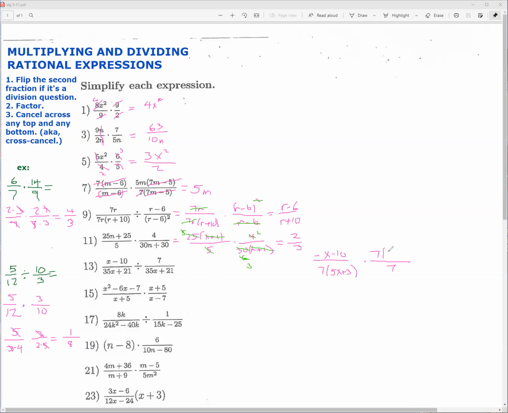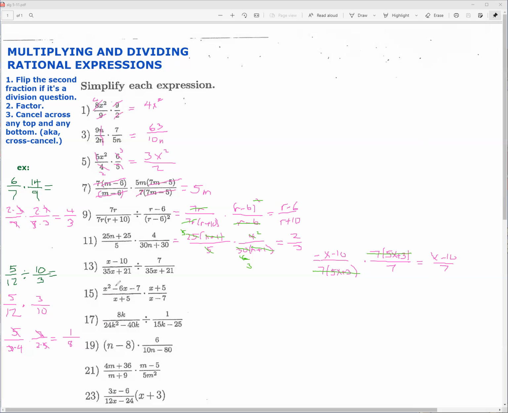I'm going to cheat and be lazy and factor that while I'm at it. And, well, I think it's pretty obvious we can just go like that. And that's the end of that. This is an equals, by the way. That's not a minus. So this equals x minus 10 over 7. All right, 15 does not have a division, so we can leave it as written.